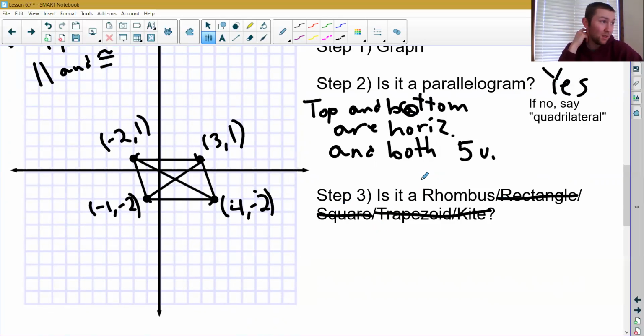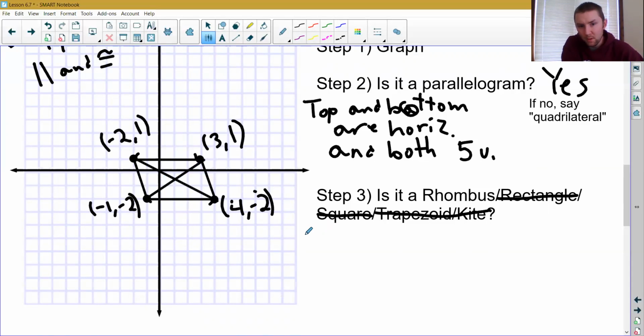Well, we had some ways to do this. Most of the properties of a rhombus were about angles, okay? And it said that the diagonals, 2 things have to be true. They have to cut these corner angles in half, and they have to meet each other at a 90-degree angle, okay? The other thing is, if it's going to be a rhombus, not so much the diagonals, but all 4 sides have to be the same, right? That's the definition of a rhombus.